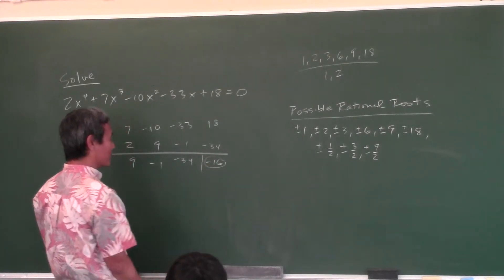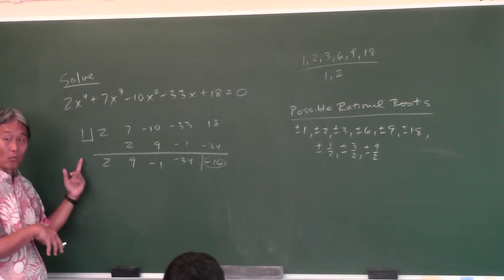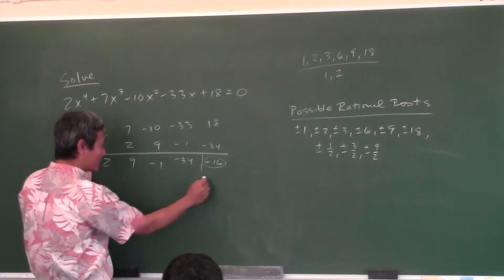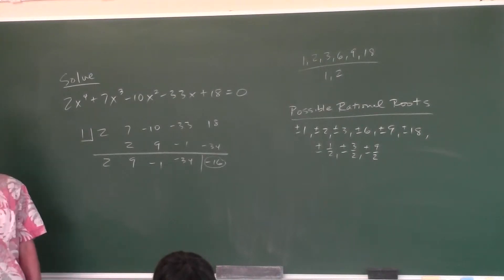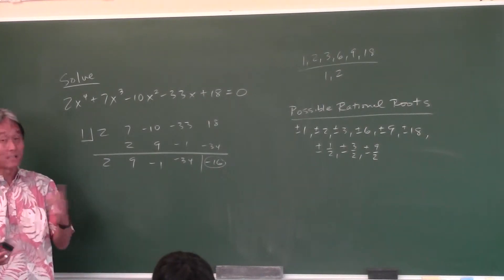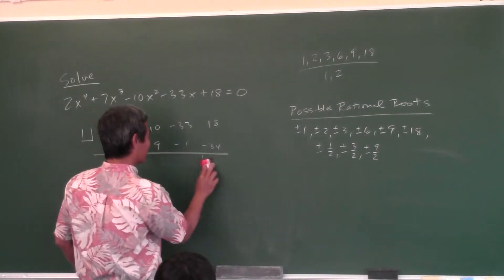So let's try 1. Now we're looking for the remainder to be 0, is it? No. So 1 doesn't work, that means x minus 1 is not a factor. But then, if this is an upper bound, we can stop there and go the other direction. Is 1 an upper bound? What are we looking for? If you synthetically divide by a positive number, you're looking for all of these numbers here to be non-negative. But we have some negative numbers there, so 1 is not an upper bound, so we keep going. Is there a difference between non-negative and positive? Yes! Non-negative means not negative, which means it includes 0. Where if you just said positive, that doesn't include 0. Positive means greater than 0.